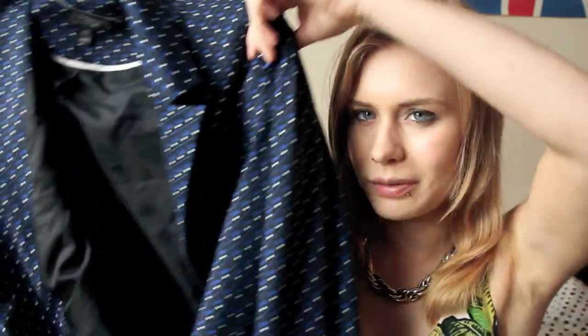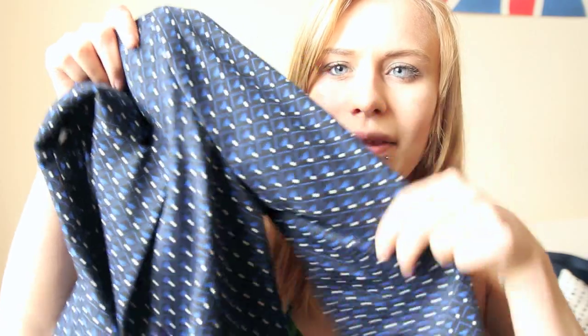There was a Topshop sale so I bought myself a blazer. I'm trying to sort of equip myself for my life and my future, so you know, blazer. It's got these cool little diamond pattern things on it, it looks kind of 60s. There's kind of a 60s vibe going on in Topshop right now. I got it in a 10 to be oversized which was kind of a mistake because it's quite baggy anyway, but it still looks good. It's still in the sale right now I think, so if you want a saucy 60s blazer, go.